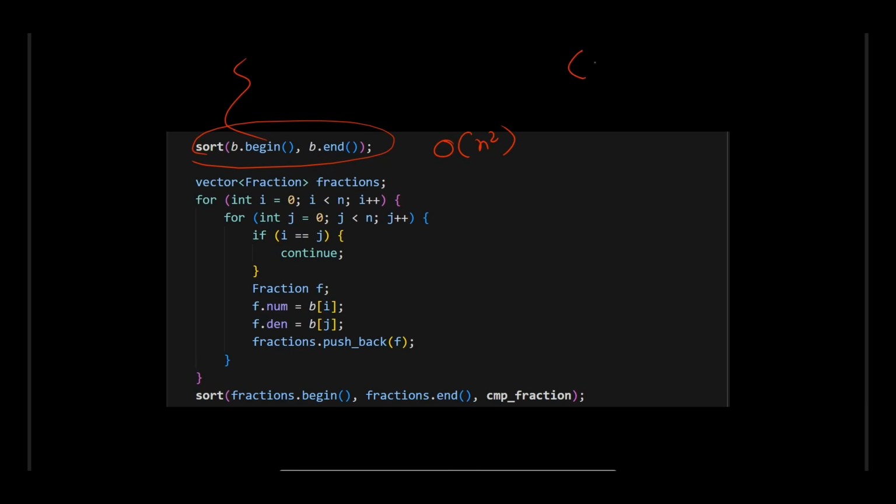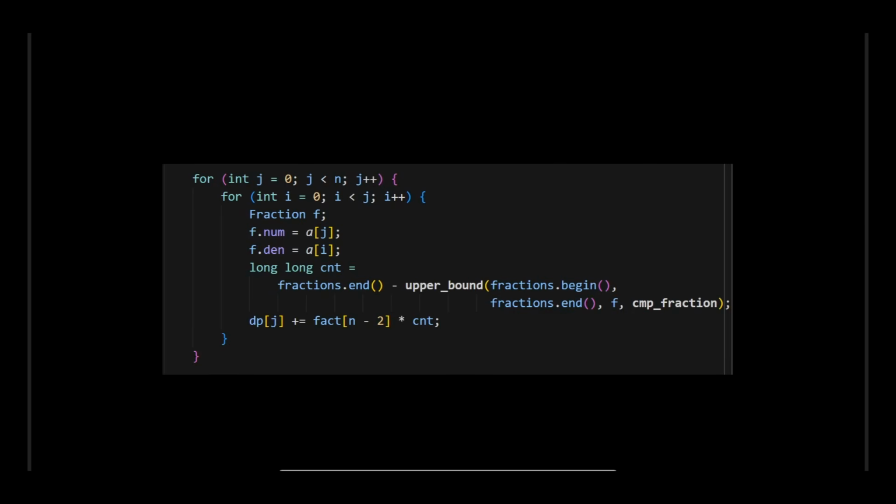Remember that we wanted the pairs to contribute to DPJ, right? So we iterate over all the pairs and we create all the possible pairs at i comma j, and we store their numerator as well as denominator, and then we sort these fractions based on their ratio. And once we have sorted them, we fix the right element of the pair that we are counting for inversion, fix the left element, and count the contribution directly without fixing bi or bj.